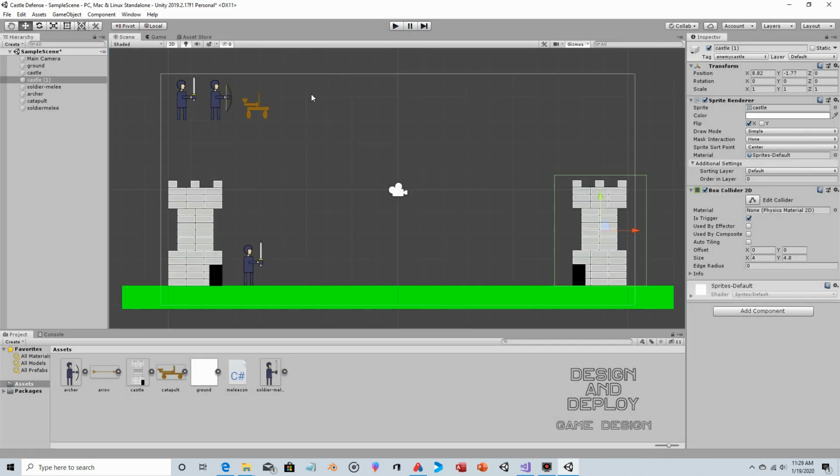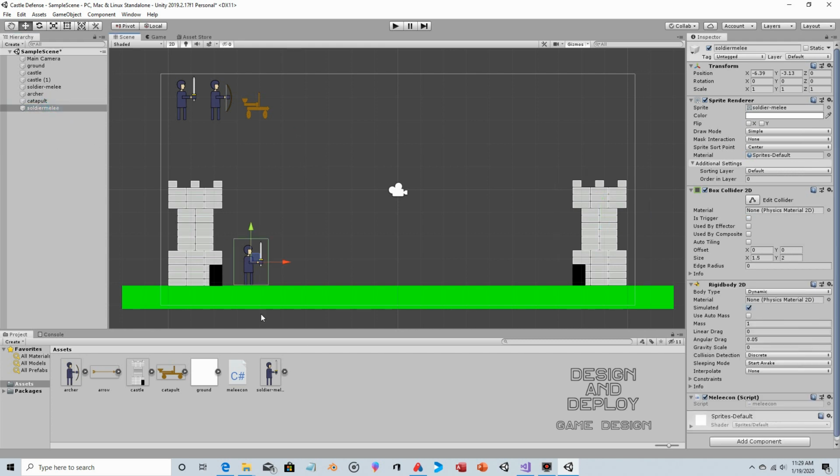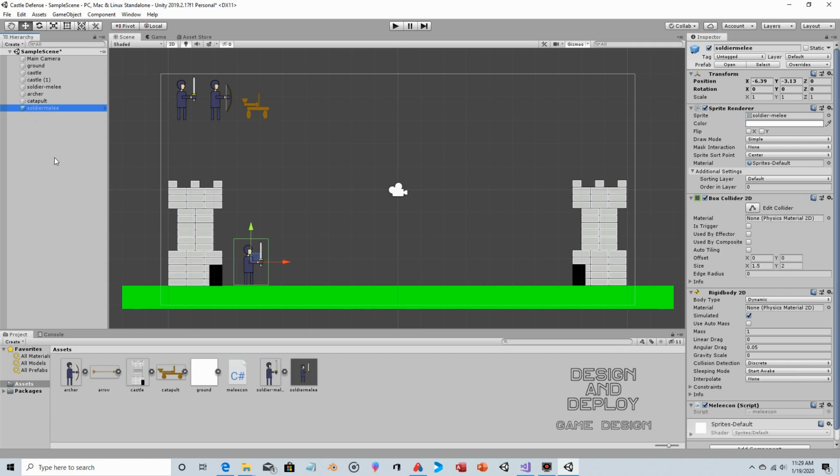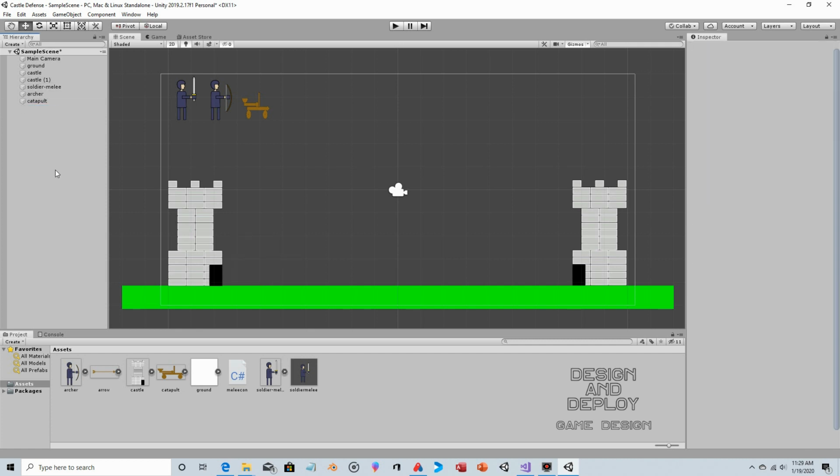So what we want to do now is we were leading up to this because we said we want this to be a prefab. So all you have to do to make this a prefab, you click on it, you drag it, you drop it into the asset area, and now it's a prefab. You have now created one of your attacking units. You can delete the one from the scene.